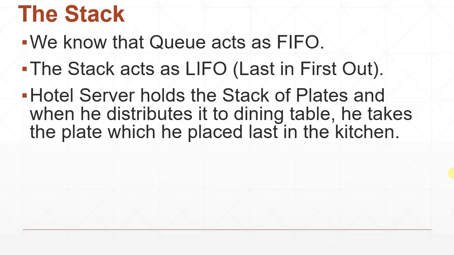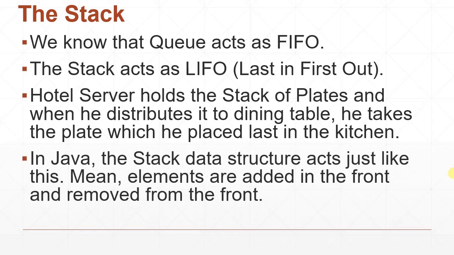So whatever plate he placed first, that will get removed in the last. That means he needs to clear out the pile of plates to reach the last plate which is staying in the bottom. In Java, the stack data structure acts just like this. Means elements are added in the front and removed from the front. Doing so, we will end up with last in, first out principle.